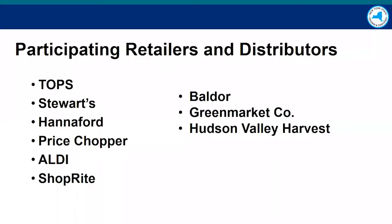So these are participating retailers and distributors, kind of in order of when they signed on. Aldi was a pretty recent one, and what I find very interesting about them is they launched their local program about 6 months ago, and they said that New York State Grown and Certified was the first state program they had signed on to participate with because we actually required certification. So the seal said more than just grown in that state, and they felt like on a food safety standpoint, that was really important to them. So just a little testimonial that I think is important to share.